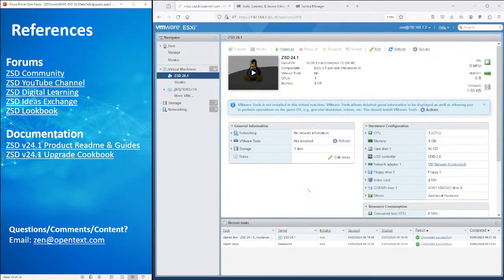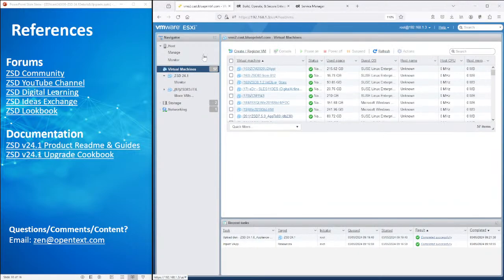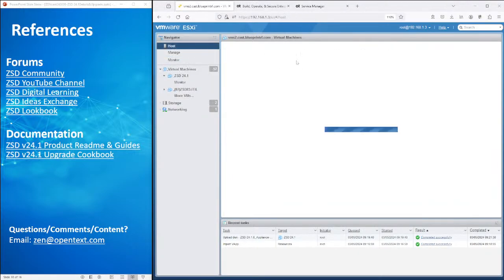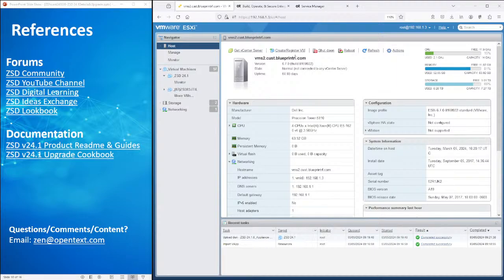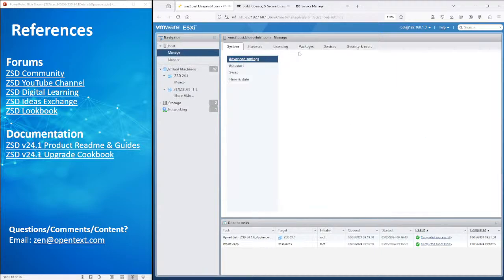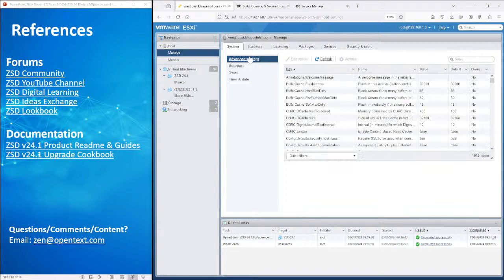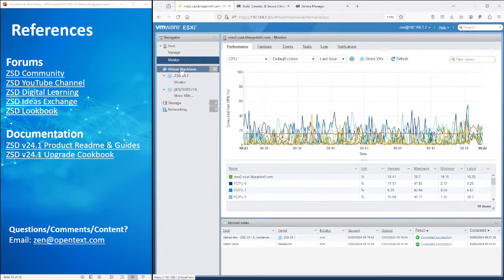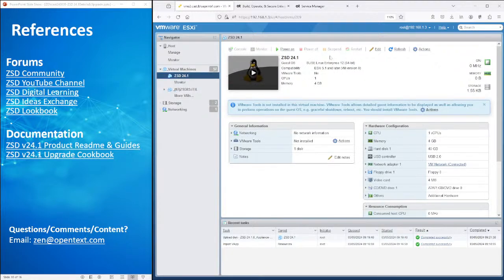All right, so now that we have this ready to go, we're going to go to our host, and we're going to do data store browser. So we'll go to manage. Why am I having a hard time remembering where that is?